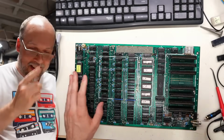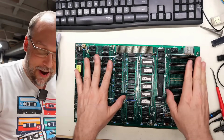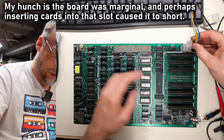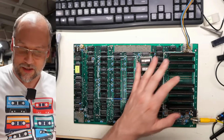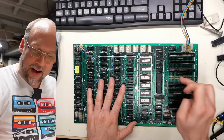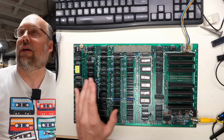I don't understand. This was a defect under the board. So how on earth was this thing ever working? That's the question I have. And I'm really kicking myself for clearing that short. I couldn't even see there was a short. I just took the X-Acto blade, ran it, and then boom, short was gone. It's plugged into the retro tank.